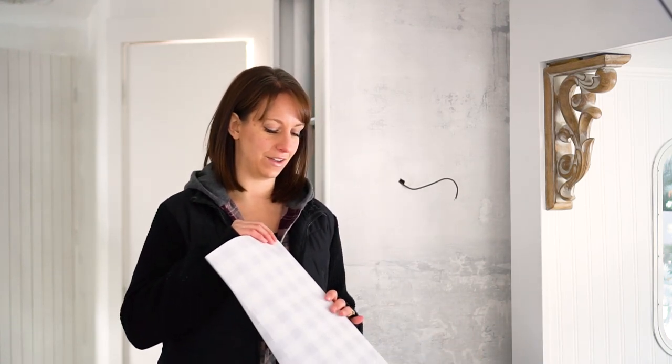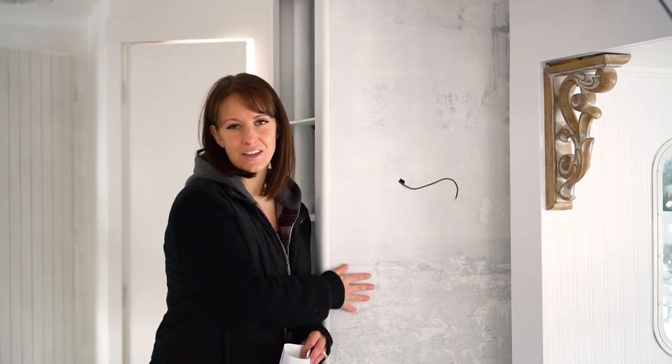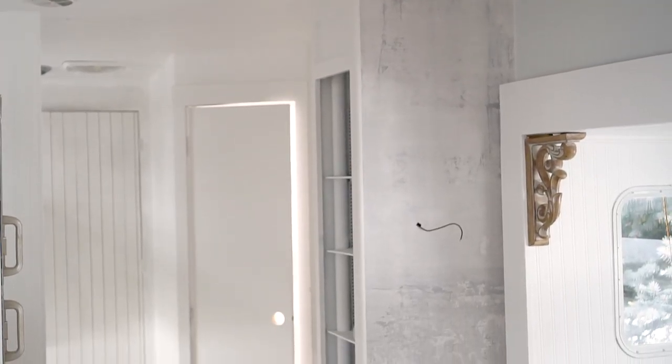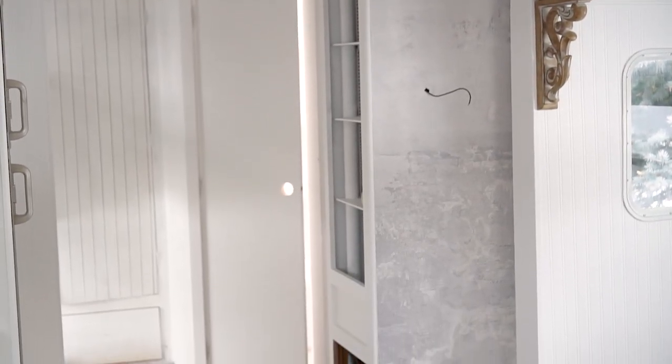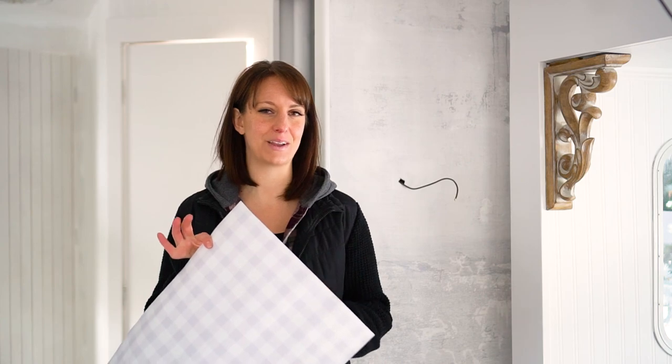The other fun part was we used some decorative wallpapers. This is a peel and stick — we've used it in some of the bunk areas. Right here, you can see this fun faux distressed concrete wall. It's just a small panel and they're kind of using it as a little mini accent wall, but it looks really cool. We have used a variety of the pre-pasted wallpaper, which you just get wet and apply to the wall. We've used a paste wallpaper — the one you have to put the glue on. And we've also used the peel and stick. So we've been able to explore using all of those varieties.